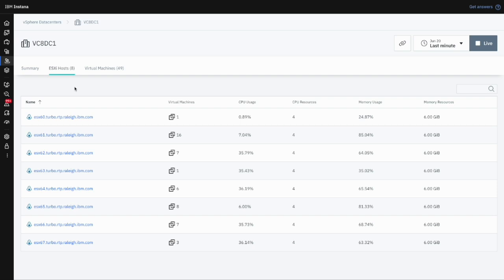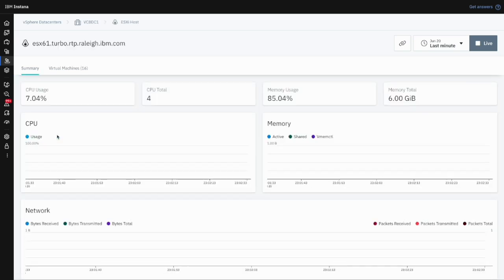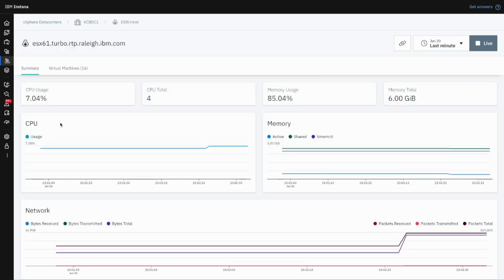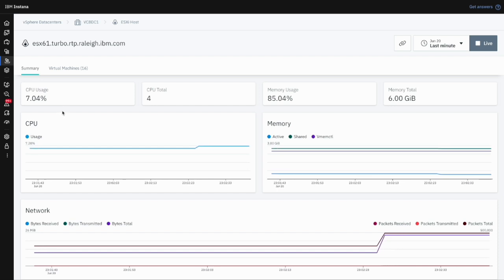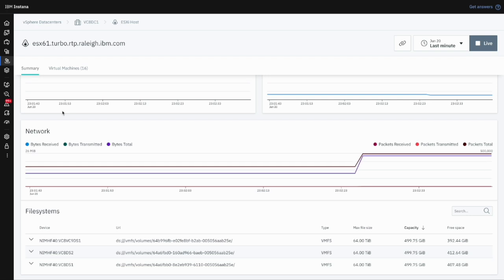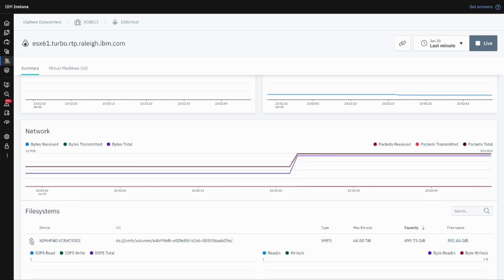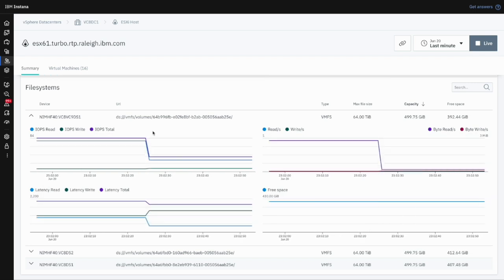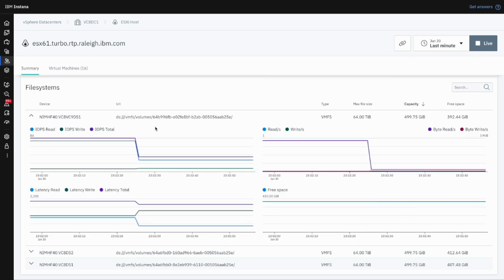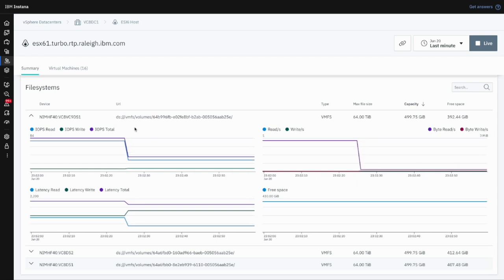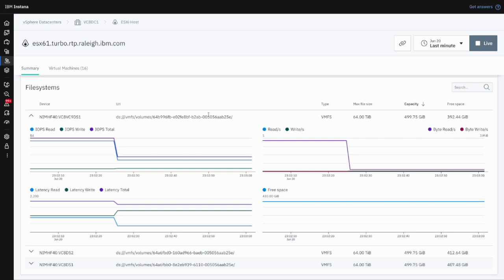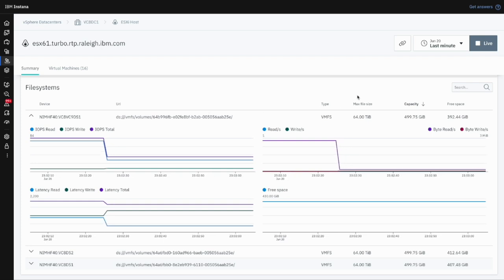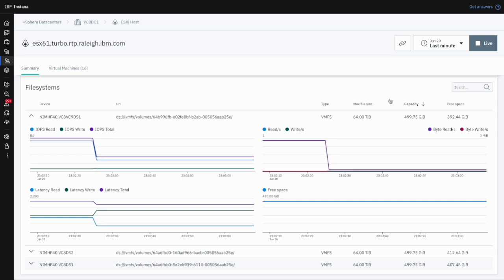To get more information on a specific ESXi host, you click on the ESXi host name. This takes you to the ESXi host summary details page, which again gives you the summary information of the ESXi host. When you navigate down, you get to see information about the storage that is associated with the ESXi host. You can expand any one of the rows to get further information about the storage on read and write time lags, the total number of reads and writes that are happening, the amount of space that is available, the capacity, the free space that is available, a few items to display.